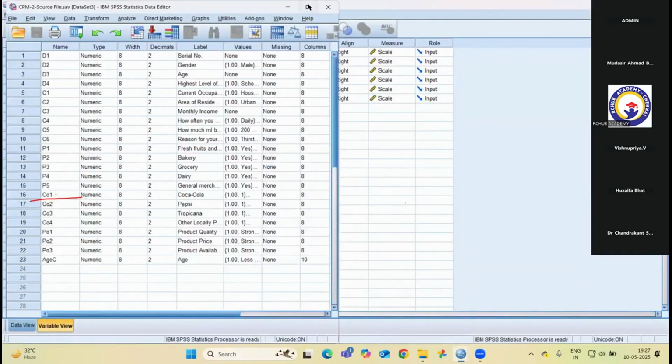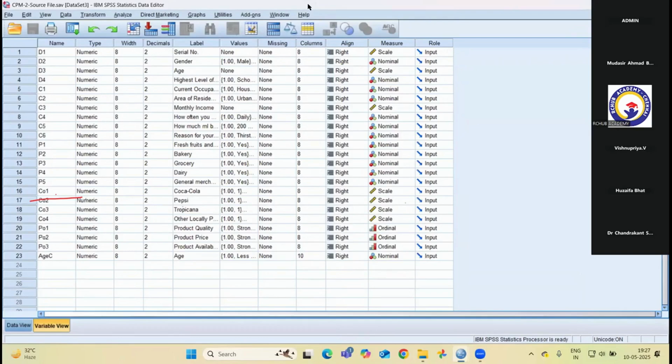So I told you, right, for the significance difference test, what two variables have to be considered? One should be categorical data and the other should be metric data. And I also stated a criteria. In the categorical data, if you have only 2 options, you can go only for the independent sample T test.